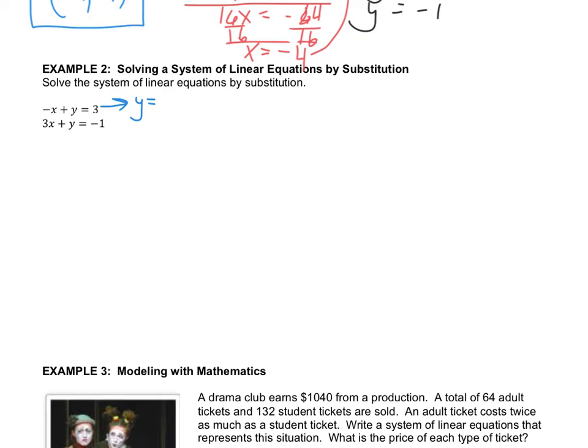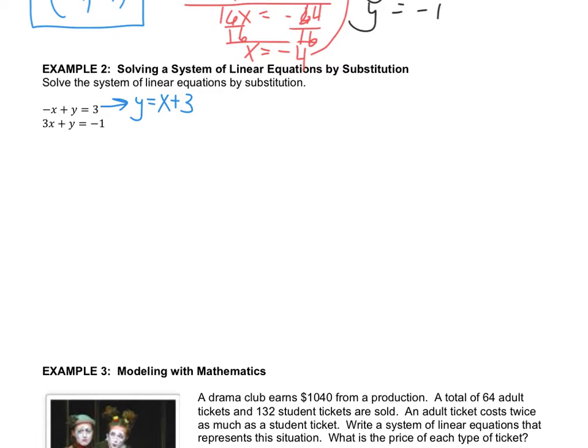Remember when we did this, you would have added the x from the left side to undo the minus x to get y equals x plus 3. So that's step 1. That's how we did that in the past. I would have taken the adding x to move this one off and move it over, and then it becomes x plus 3. And remember, don't combine that to make it 3x.